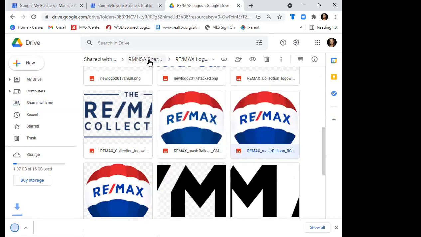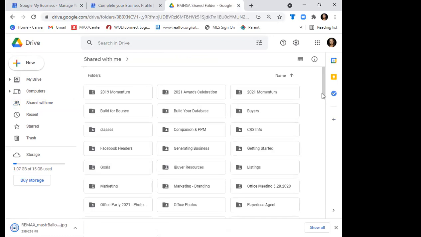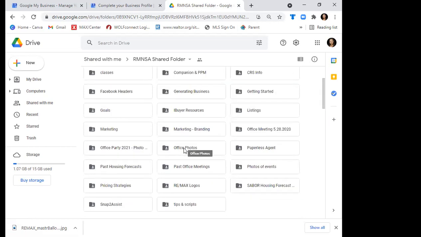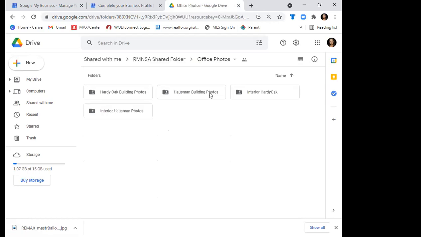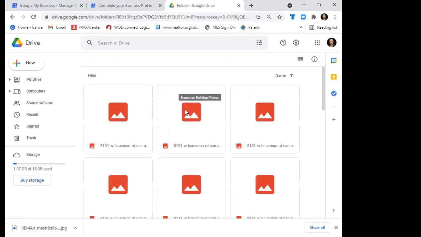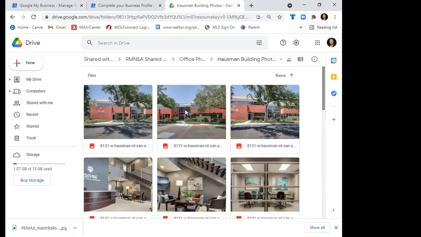The other thing, I'm going to go back to the shared folder, that I actually meant to show you first, is you also have access to office photos. So if I double click in here and go to Houseman building photos, here are a bunch of photos of our office.